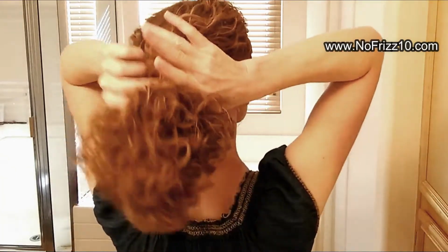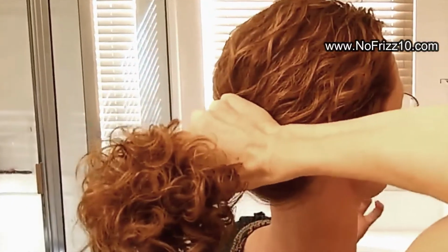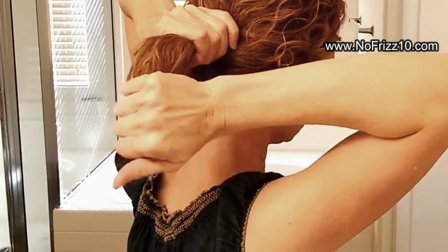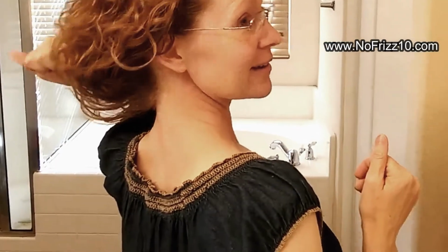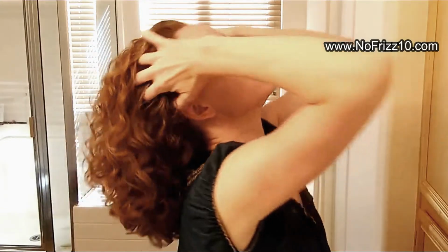Now, in order to scrunch it out and kind of fluff it up, I'm going to just kind of do a, I don't know, ponytail scrunch. I guess that's what I'm going to call it. And this is how you can scrunch out the crunch. You just grab your hair in a ponytail shape like this, and then you literally just squeeze it all the way down, and then that takes out the crunch. And then I'm going to go ahead and just fluff it a little bit anyway.